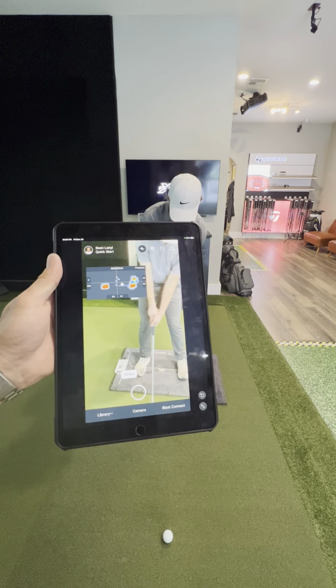Go ahead and pull that golf ball closer to you there, pal. And Noah, go ahead and hit a golf shot there for us whenever you're ready. So we'll notice he'll finally get settled into his feet. And then when he's ready, he's going to go ahead and make a golf swing.